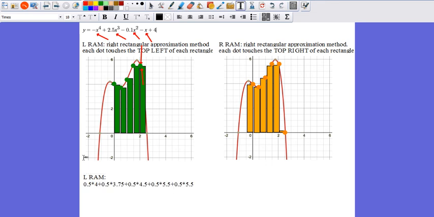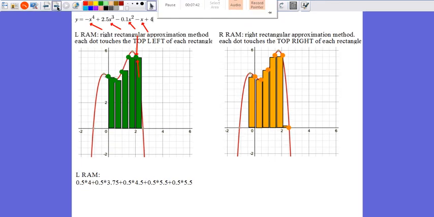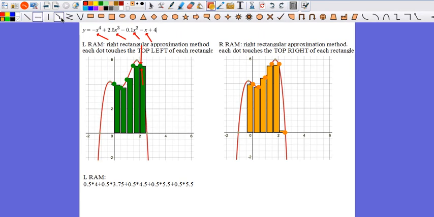All right. So you're going to have some problems where the equation is not available. In that case, you just visually estimate it, just like we did here. You're going to have some problems where you have an equation, which means you have to plug in the x values of these dots to find the y values, which are the heights of the rectangles, to get an exact height, versus an estimated height when there is no equation.